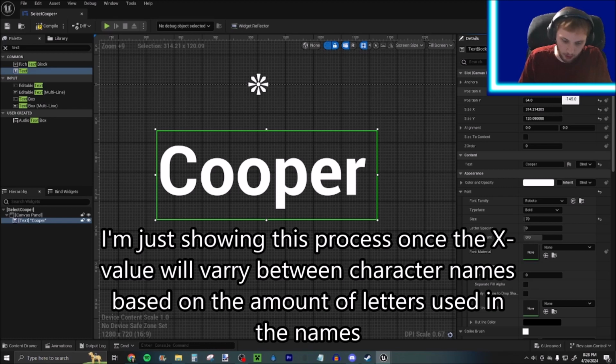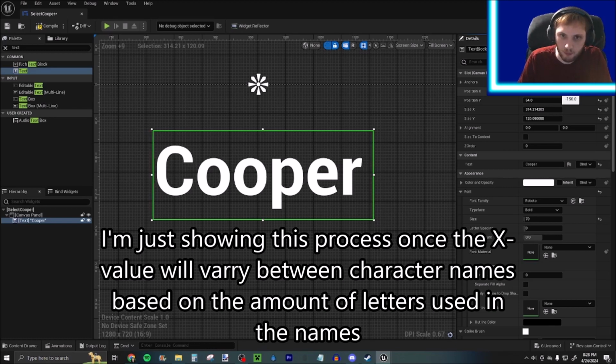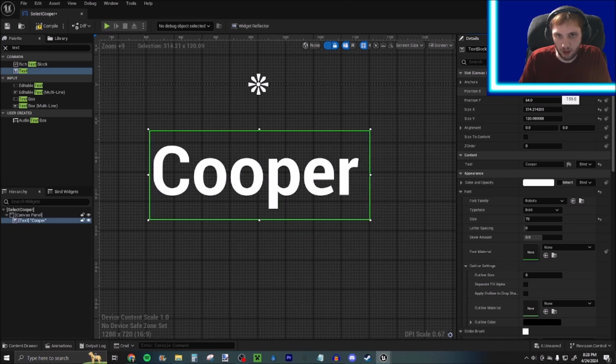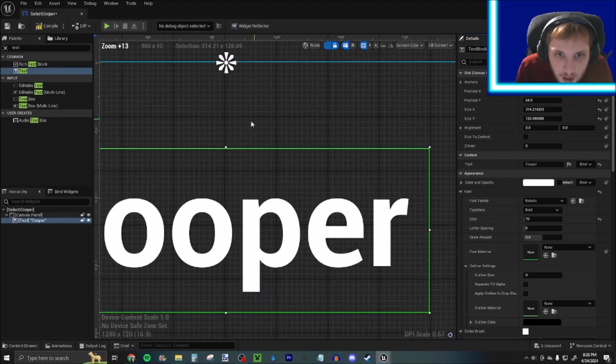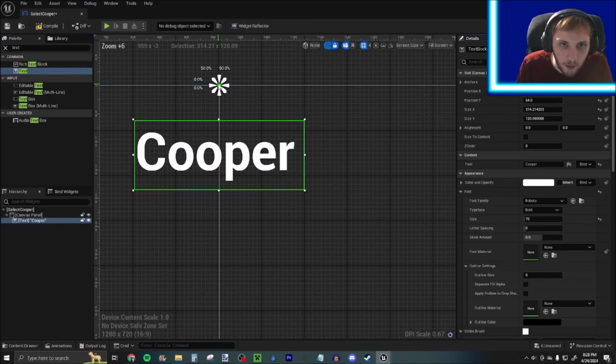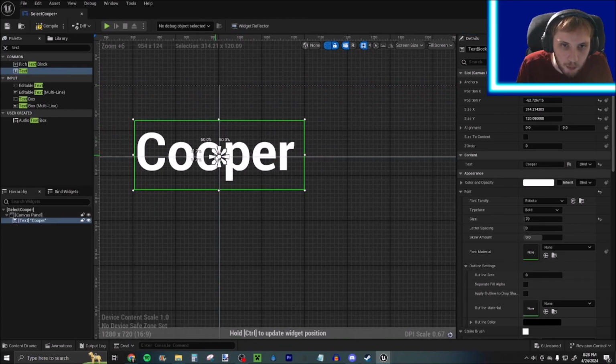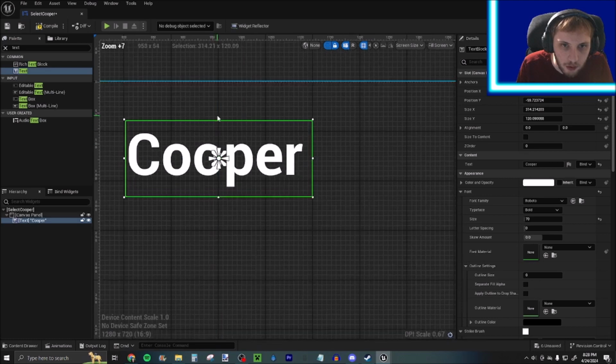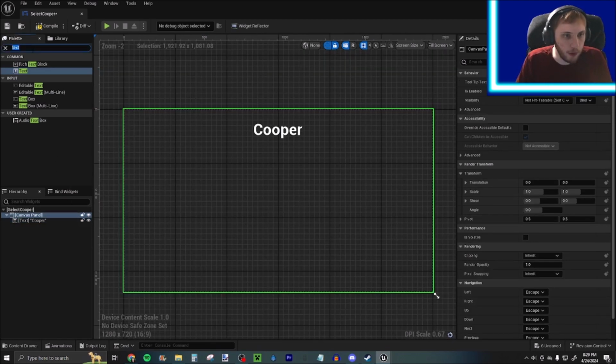Nope. Negative 150. Nope. Negative 155. Almost. Negative 157. That looks in line. Yeah. Okay, now I want to drag this anchor point and just bring it right there so that it's perfectly centered. Now we want a button.